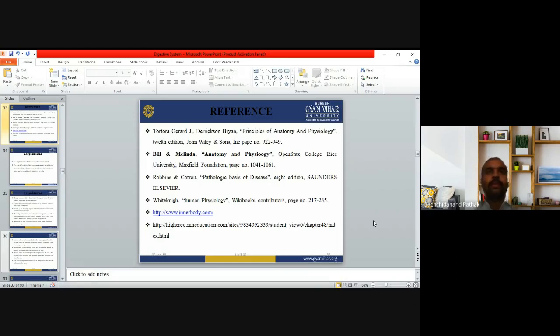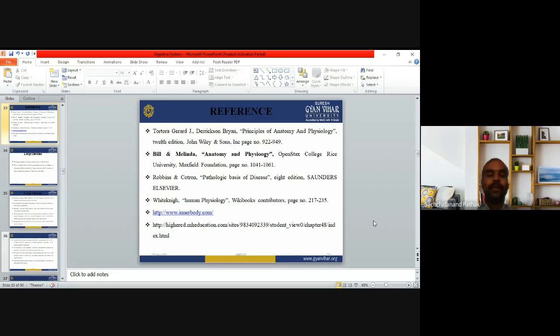Similarly, you can see diabetes. Diabetes is a group of metabolic disorders. When our digestive system is not working properly, diabetes is also possible, because if digestion does not happen properly, glucose can be high or low in the blood. So it can be hyperglycemia or hypoglycemia. It's another factor. Robbins and Cotran will help you understand the pathophysiology of these diseases.